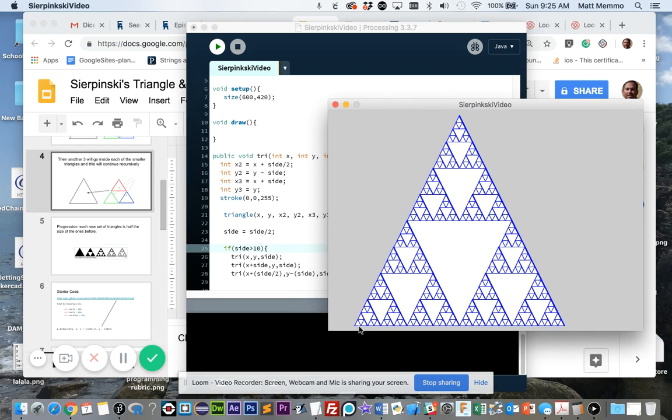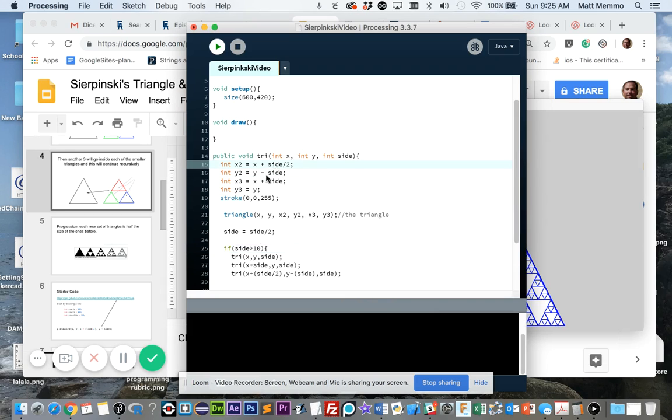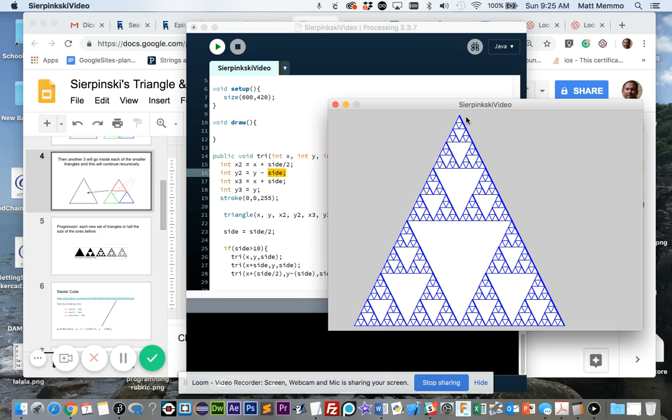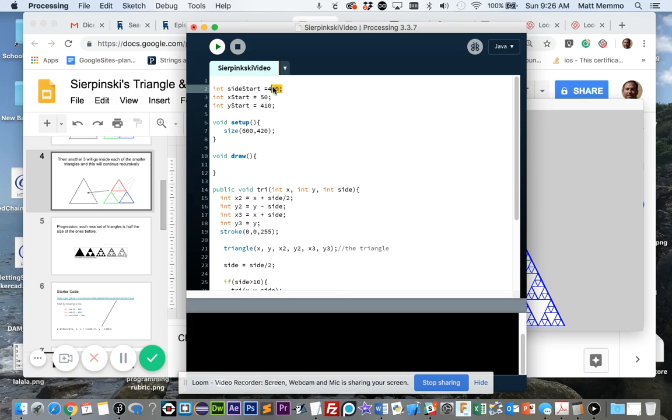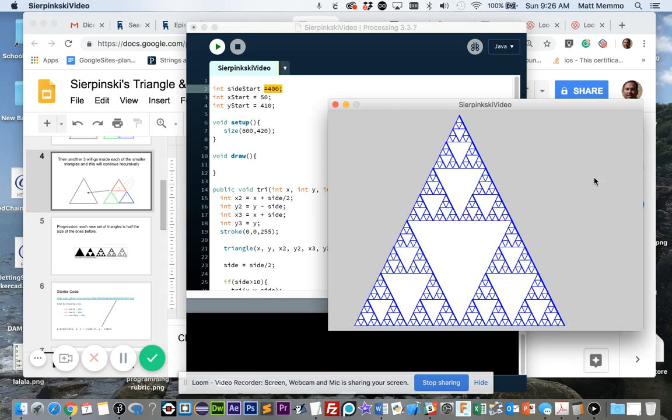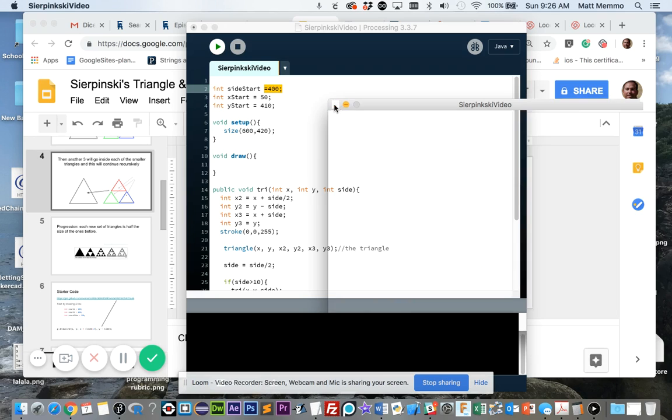So this is actually not a true equilateral triangle. Like this line here is actually shorter than these two lines. It was just so much easier to make y minus side be the value, so I just took that side and went up. But basically, we're coming at a 60-degree angle, so this line is going to take a little longer to get to that 400 value that we have here. So I'll show you, though. It's a pretty quick fix. I'll show you in a future video for anyone who's interested.